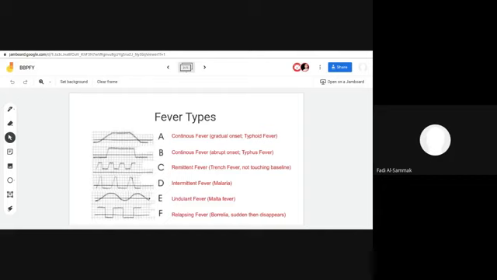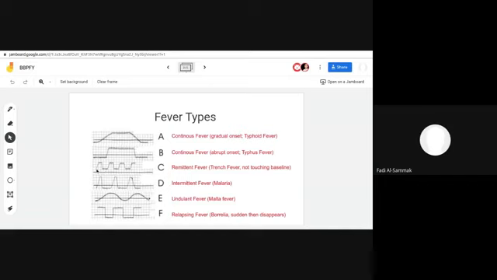And this is very important to recognize because it can give you some hints about the type of infectious disease. In the case of typhus, as you can see, it's an abrupt onset and continues, and then suddenly drops. This is the typical typhus fever that we discussed in the previous lectures, caused by Rickettsia. Now, the remittent fever, which we are going to talk about in a while, is also called trench fever. As you can see, this fever changes suddenly and abruptly, and recurs every 5 days.